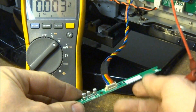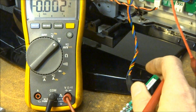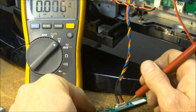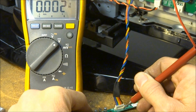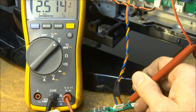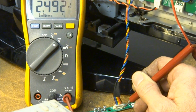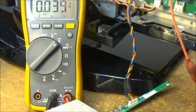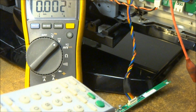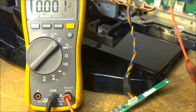3.3. Now on these sets, you can go ahead and put your voltmeter on the remote sensor pin. And as you press any of the buttons, you can see the voltmeter does change. That's because it is establishing a pulse on that pin going to the microprocessor. So let's go ahead and just hit the power button now. And I heard a relay click, so I know that it's working. And so that definitely takes care of those problems.